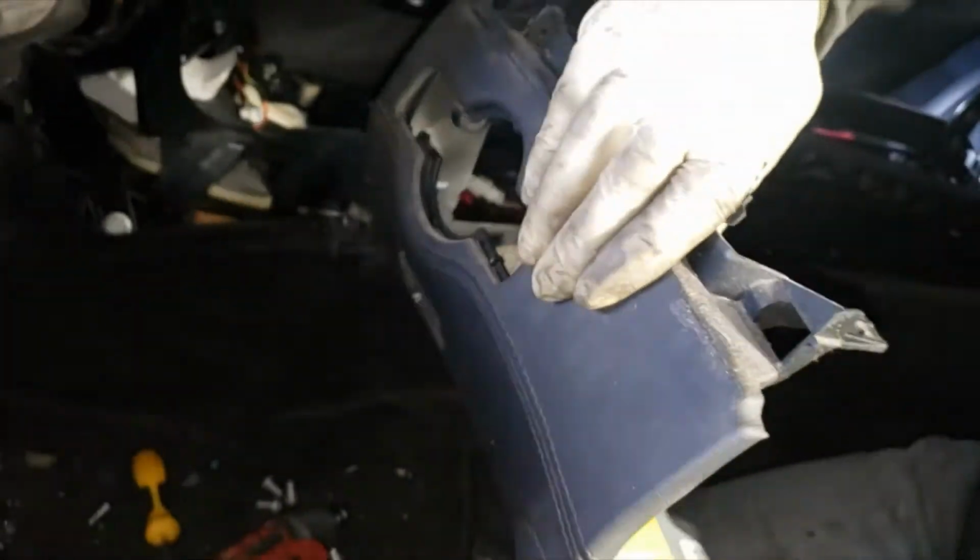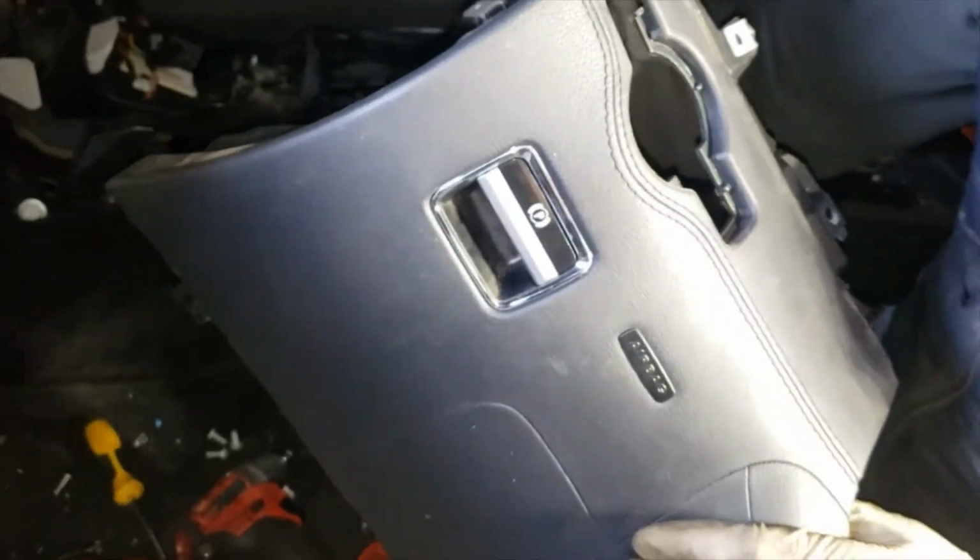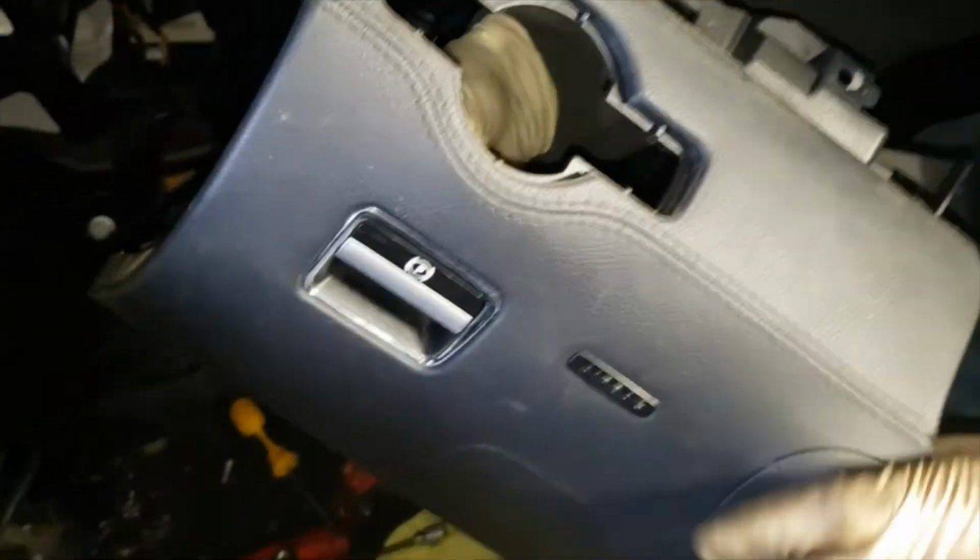If it's not coming out, you could try to reach in through the fuse box area and just kind of press on those two metal tabs. Same thing with the e-brake switch.